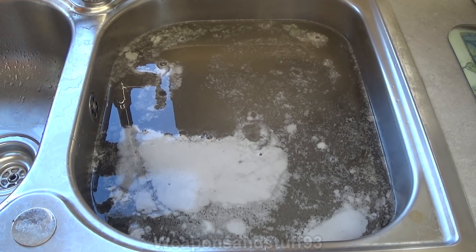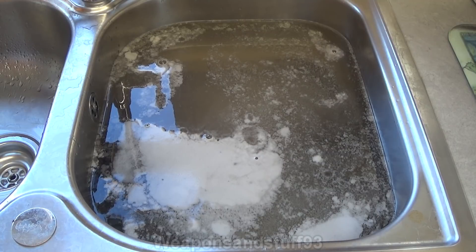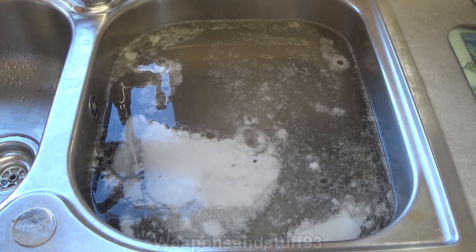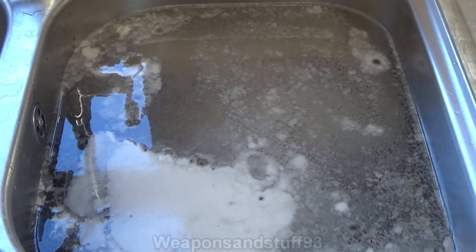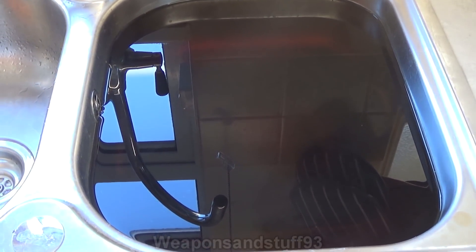A few more minutes have passed and you'll notice the colour of the water has really changed, which is simply because of all the fat and everything burning off of the baking tray. I've topped the water up a little bit and did a tiny bit more lye, just to get more interesting results for the camera. Obviously it's always better to err on the side of caution if you're doing this yourself and don't have the protective equipment. The water at this stage has gone almost completely black, basically due to all the fat and residue dissolving. I'm going to give it a bit longer to get as much off of there as possible, but I think it's going to look a lot cleaner by the time it comes out than when it went in.